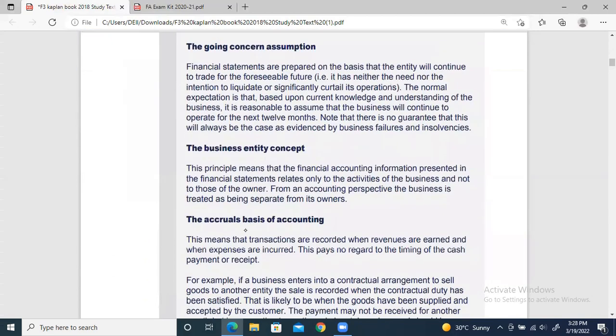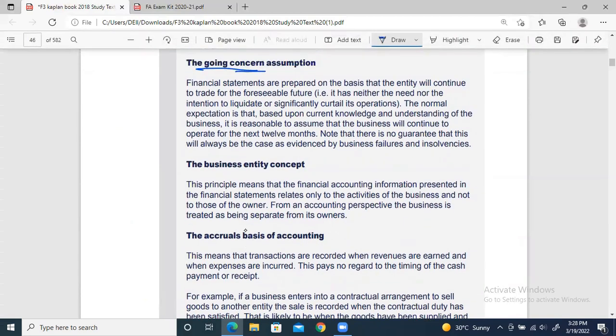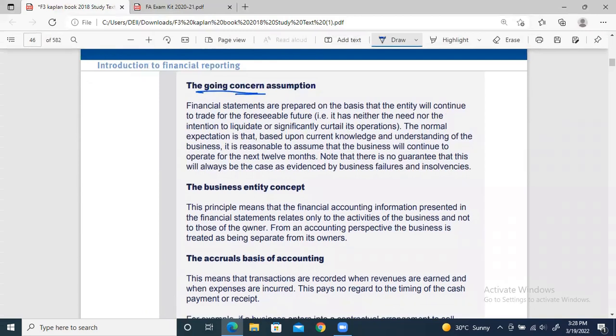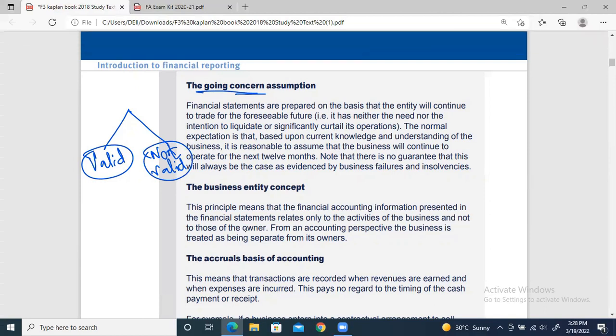Okay, now the going concern assumption. We've already looked at this before in some chapters, but let me repeat it. Going concern basically means the ability of the business to operate for the next 12 months. And this assumption can be valid in some cases and not valid in others, right? If it is valid, like if the business predicts that it should be able to operate for the next 12 months and for the foreseeable future, the financial statements are presented normally. They contain both non-current things as well as current things, right?